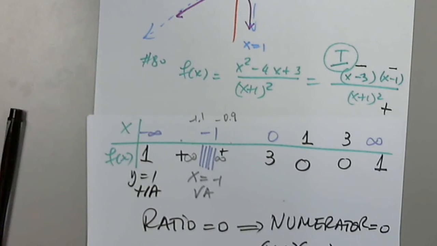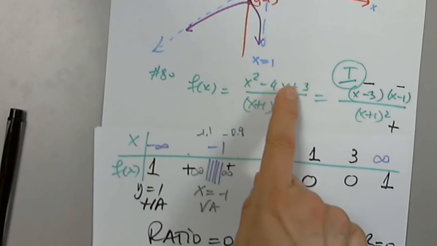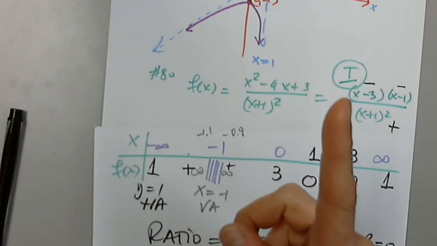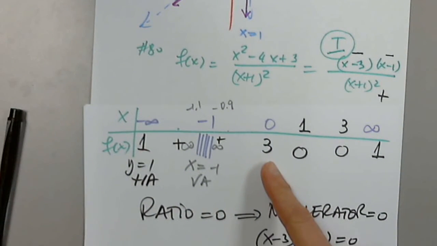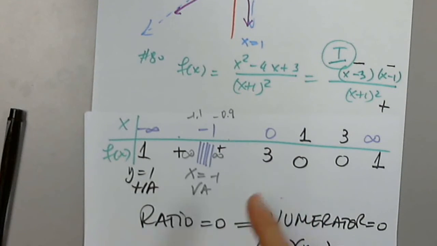Yes, Damon? How do you get the y again? The y-intercept. 0, 0, 3. 0 plus 1 is 1. 1 squared is 1. 3 over 1 is 3. Okay. Better? You should put 0 in there. To determine the y-intercept, yes, I have to make x equal 0. Okay. X is 0. Are you with me?